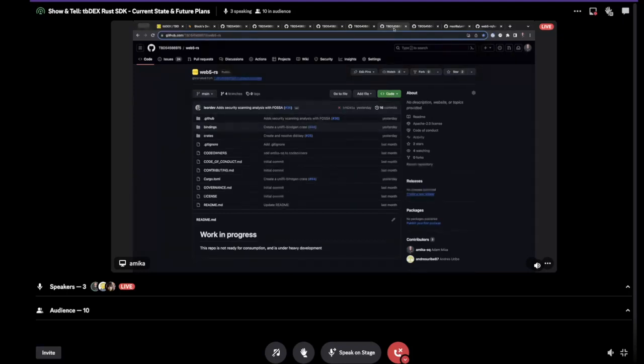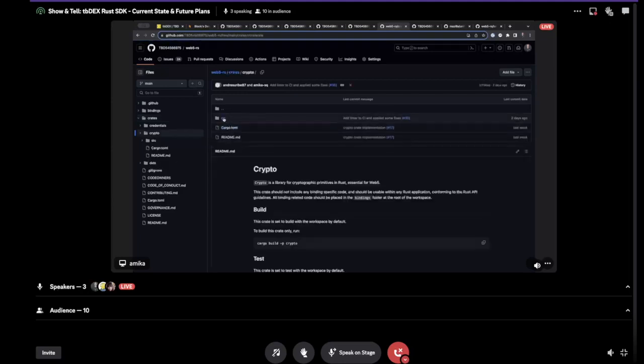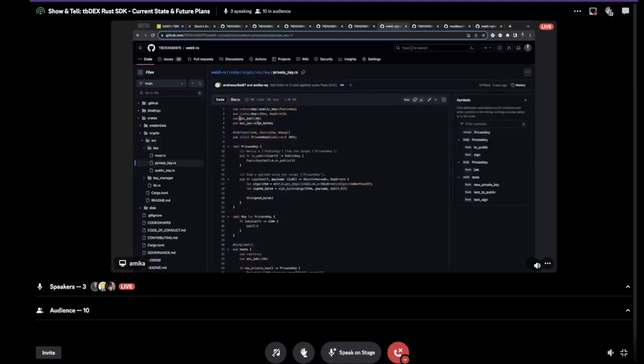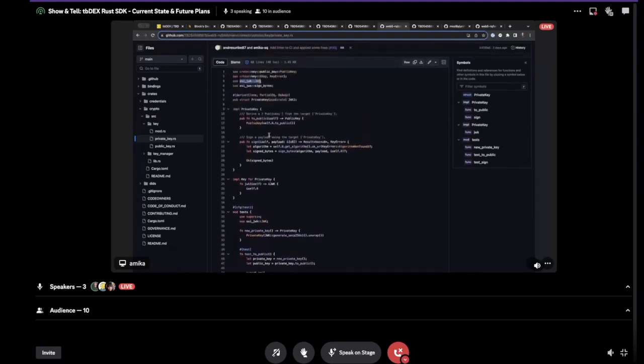So what do we have today? Well, we have a bunch of crates that correspond to what we have in the Kotlin version today. So we have things like crypto. We have different signing keys, or signing private keys and public keys, that can be generated in different ways. This is all written in Rust right now, and it is written with the express goal of getting to Swift as quickly as possible. So we have taken things off the shelf. As you see, we're using third-party libraries to define things like JWKs. But all of this code in here is pure Swift.